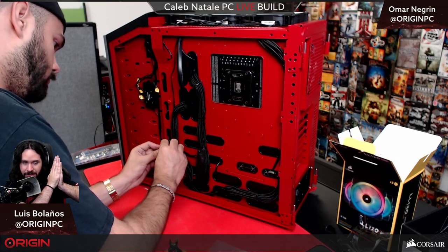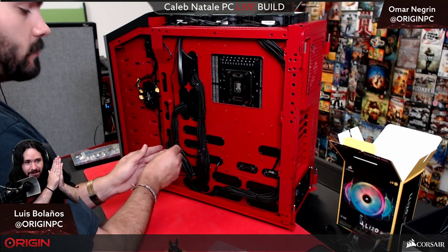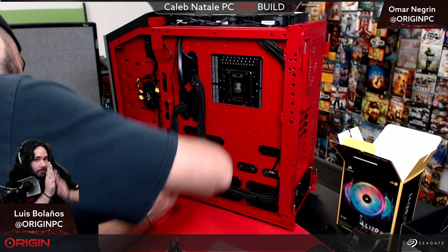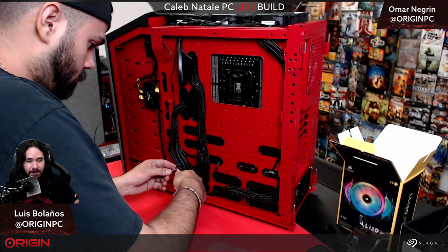Once it's flush with the plate, it never moves. You're not going to move it. But if you do, for whatever reason, open it up, you have to clean it up and put new thermal paste. But for the most part, it's always going to be together.